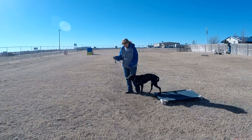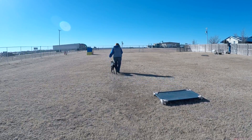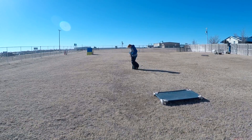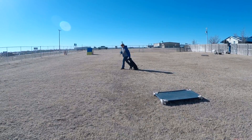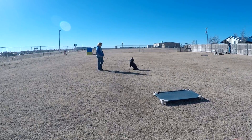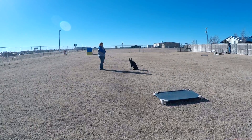All right, Miss Marley — we're going to start with the stay, just to remind her what we're doing. She's a leaner — it's really a lab trait. I don't necessarily always discourage it, but I do correct it a little bit with my knee, kind of pushing her out and telling her 'off.' Stays were solid — we were getting there at week one and just got a little bit better. We'd had to work so many stays inside, so stays really aren't that big of an issue.